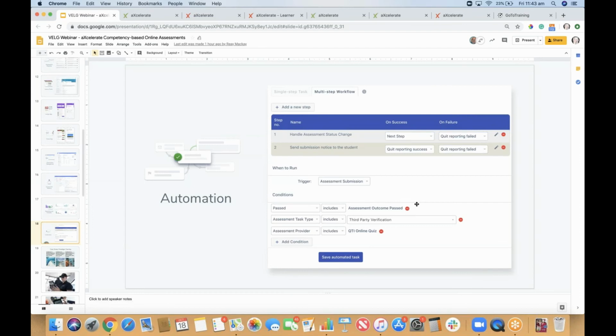So we've really tried to not only automate the common notifications and alerts and tasks that are associated with online assessments, but also to give RTOs more granular flexibility around how they can actually tailor those notifications and alerts to suit the context of the assessment. So it's not just how you passed or how you failed, it's actually quite specific to the type of assessment that they've done or even the type of course that they're in.